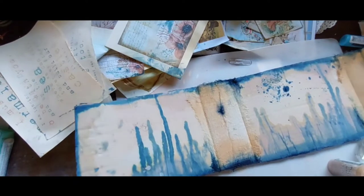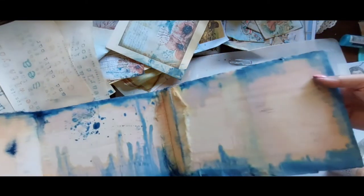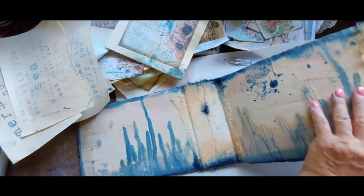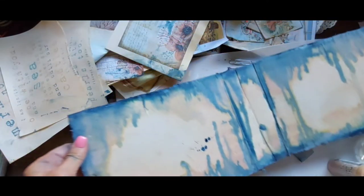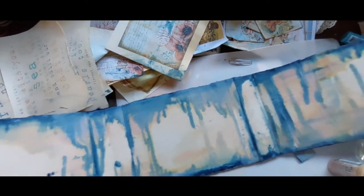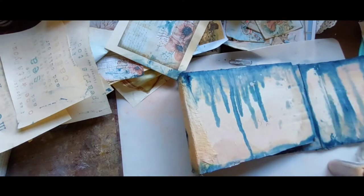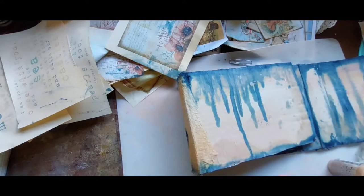Okay so this is how it's drying — it's still wet because cardboard soaks up a lot of water. I'm really glad I put that gauze material on to reinforce the binding because it would have ripped and fallen right apart for sure. I'll flip this over and show you where we're at. It's still a little bit damp but I'm quite happy with it — it's turning out pretty cool. I want to put some oxide on now because it's a little bit damp so it will move a bit. Wet on dry builds color, wet on wet blends — it's damp so let's see what we get.